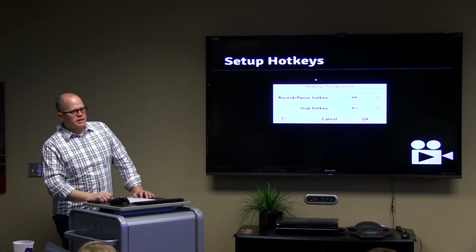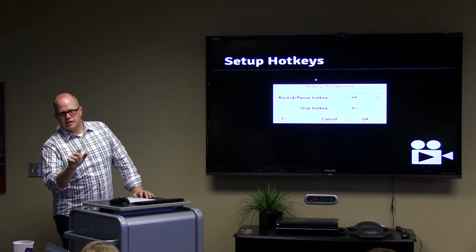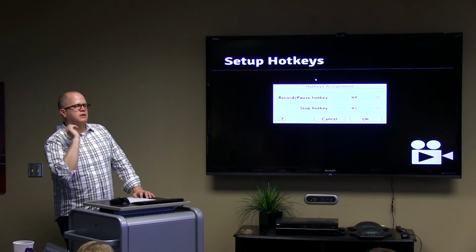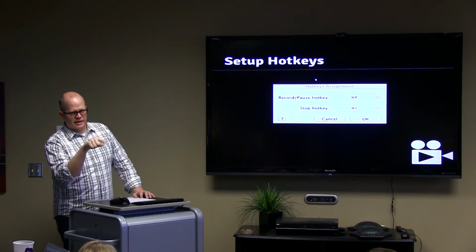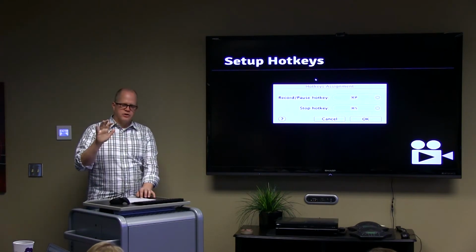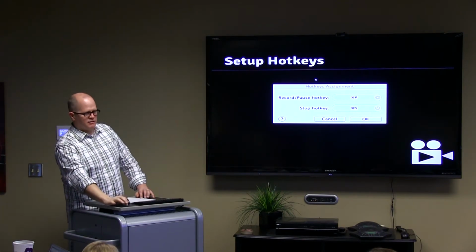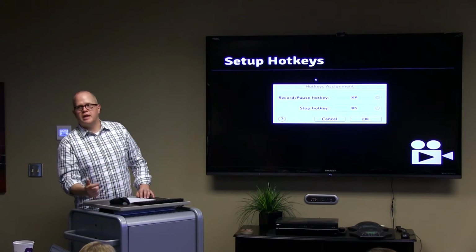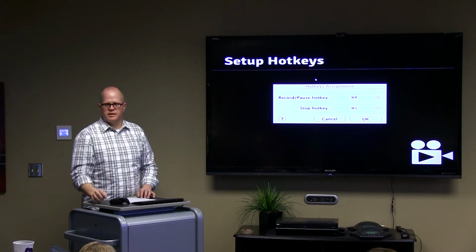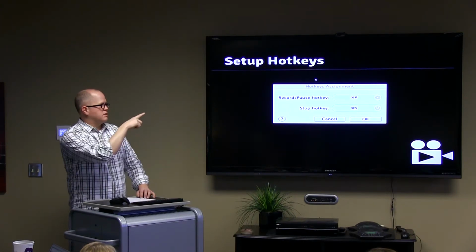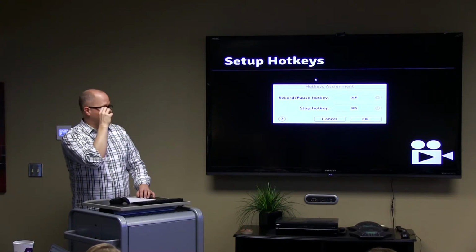The advantage to hotkeys is that you're not doing a lot of noisy clicking. A lot of times your microphone is going to be part of your computer, especially on a laptop, so if you're clicking, it's going to pick up the clicks. So learn how on your computer, if you have one of those soft touch where you can just tap it and it's like clicking, learn how to do that if you use mouse clicks. I recommend using the keyboard instead to arrow ahead or to begin recording or stop recording.